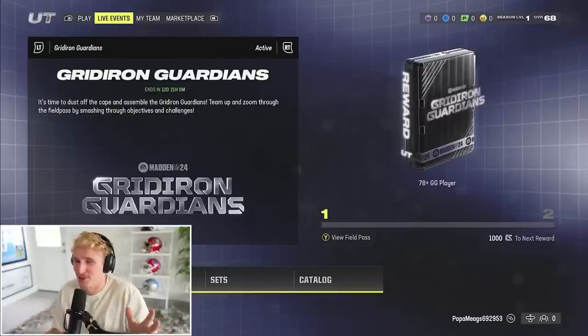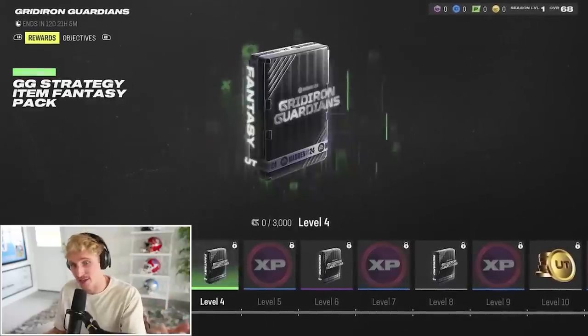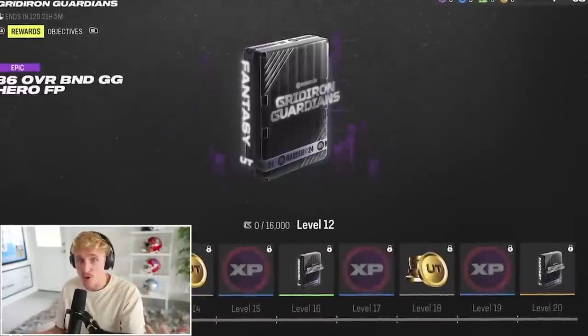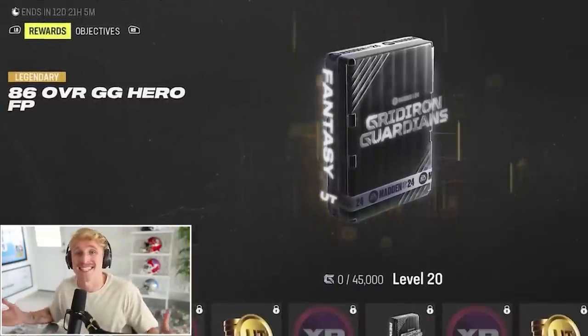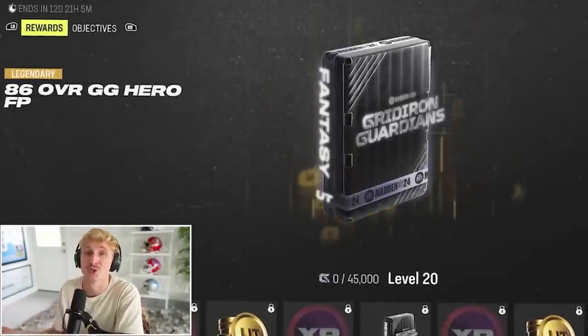It's just really confusing. But take a look at Gridiron Guardians here. Level 2 is a 78 plus. Then you get some XP, strategy item, an 84 overall. More players, more coins, more XP. And once you max these things out, you can get really good cards like an 86 overall hero fantasy pack where I'd get to choose an 86 overall.